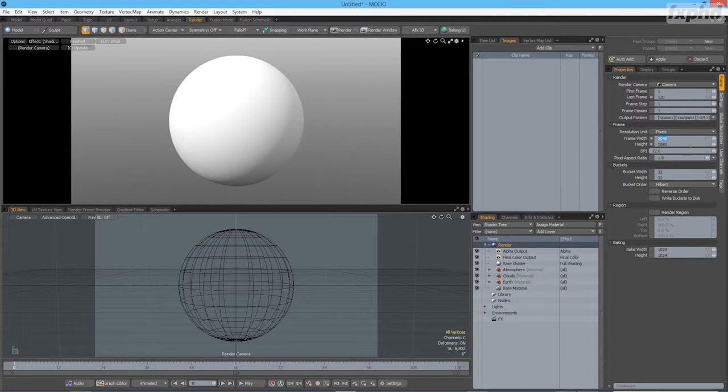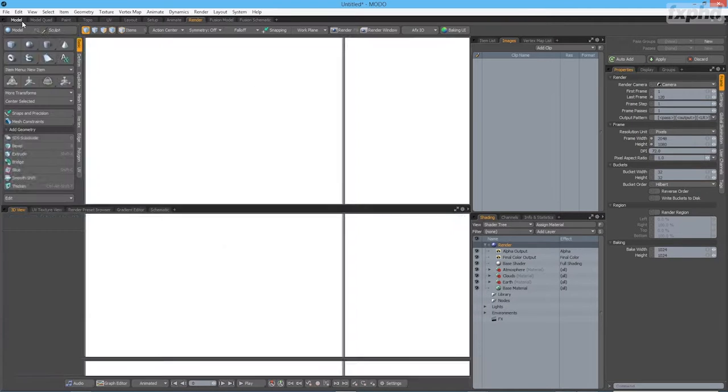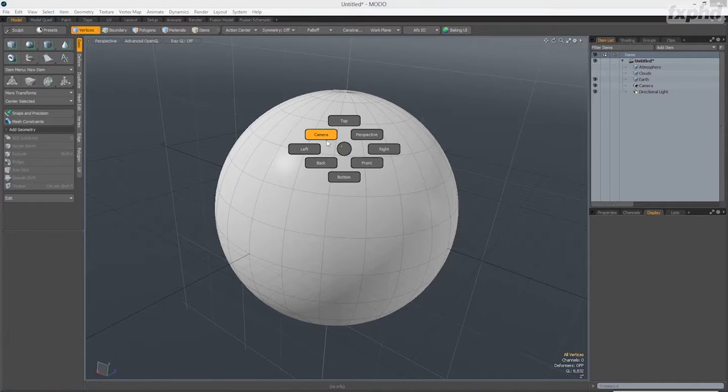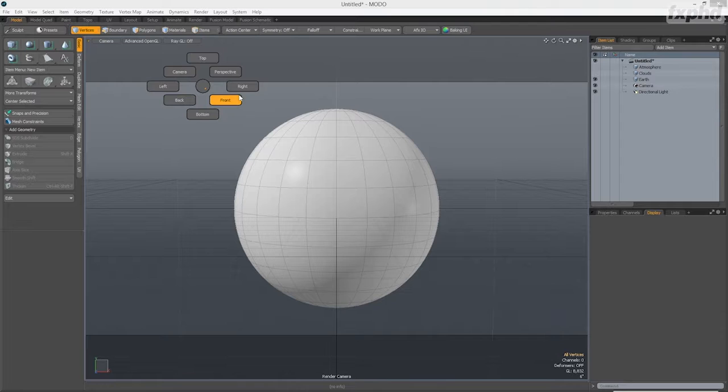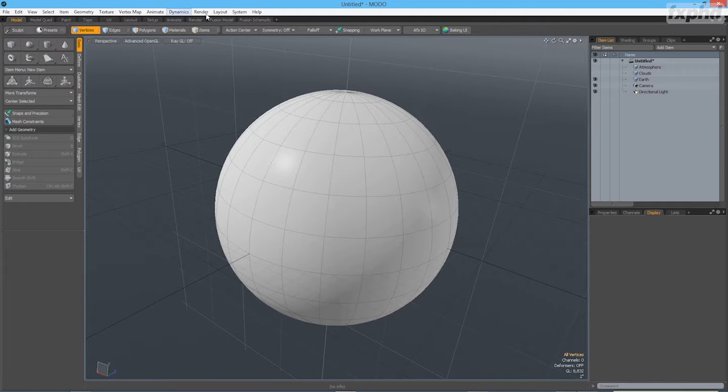And we can always change this later, but this will basically set our aspect ratio and frame size the way we want it. That way when we're in the model tab, if I come over to camera, I'll actually see the framing. And this works for all of the different tabs across Modo. It's just an easy way to help us visualize what we're doing.